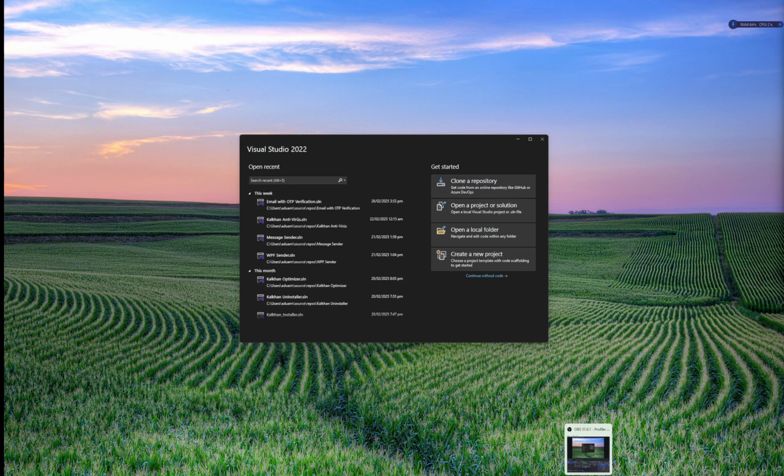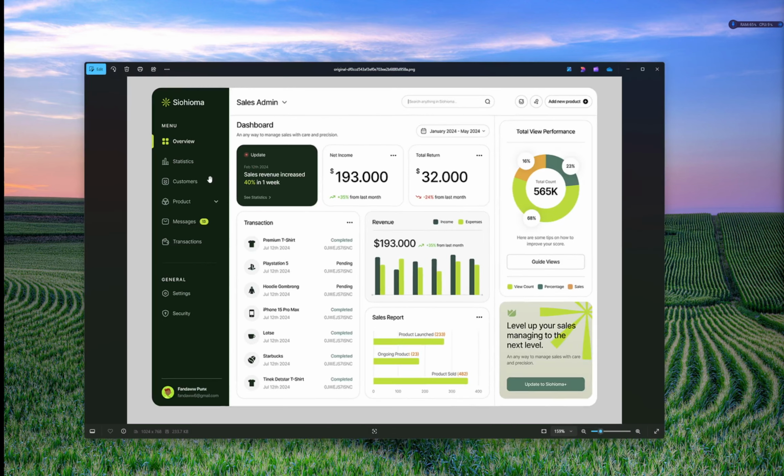we can create a very beautiful and modern dashboard using C Sharp in Visual Studio, and in my case I'm going to use 2022 here. So basically we're going to use C Sharp in combination with Guna UI. So we will follow the step by step on how we can get this beautiful dashboard look-alike.